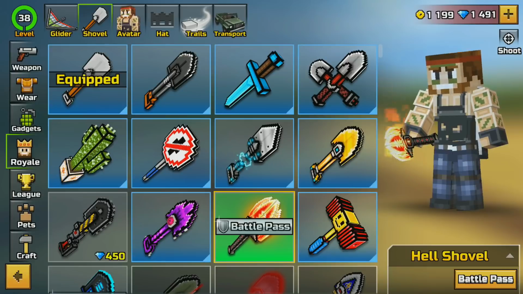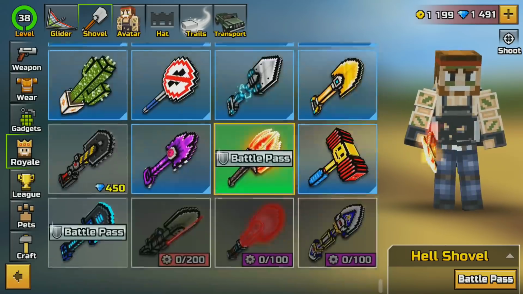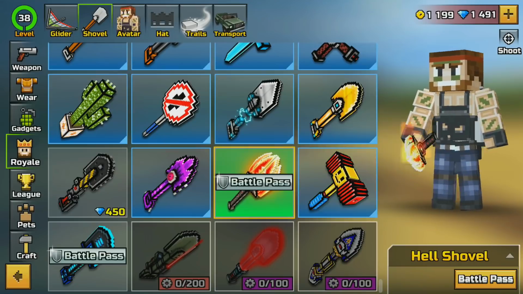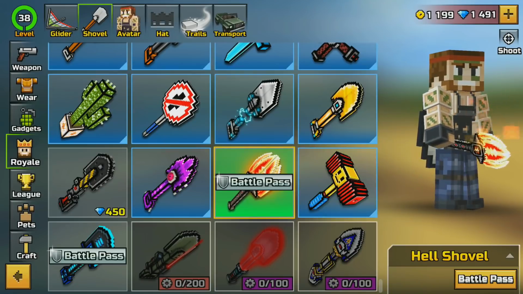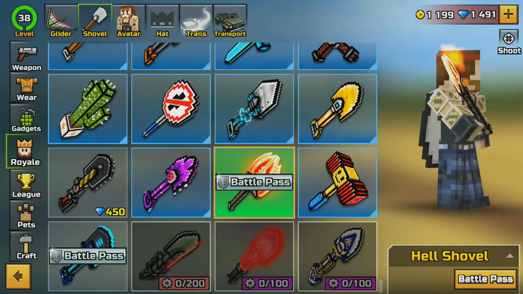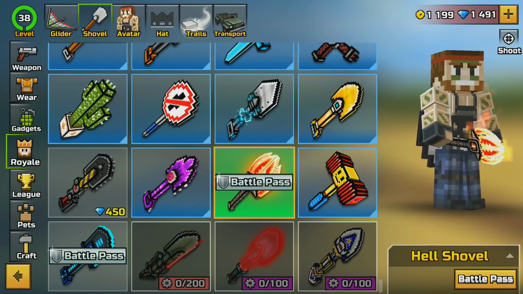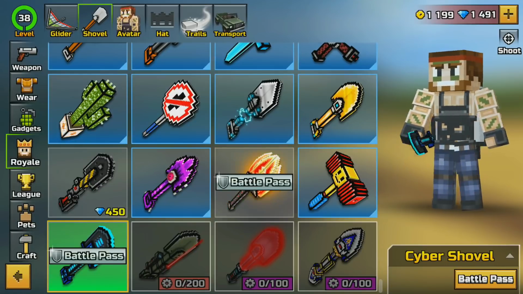Then, of course, we have the Hell Shovel here, as you guys can see. Pretty cool looking shovel, if I say so myself. I would say this one makes a little bit more sense if it was to actually burn an enemy, but since this is just a Battle Royale shovel, it's really only going to be used to open up chests and stuff like that. And then, of course, the Cyber Shovel.